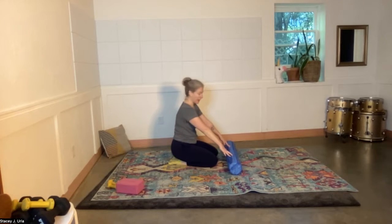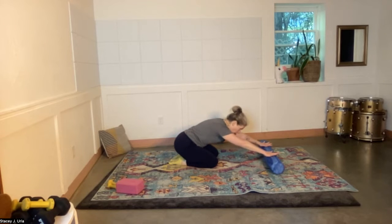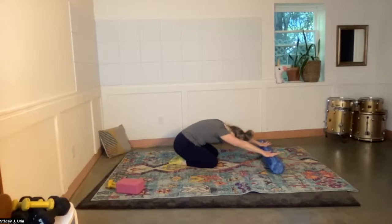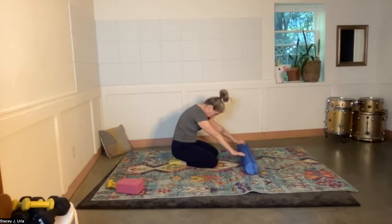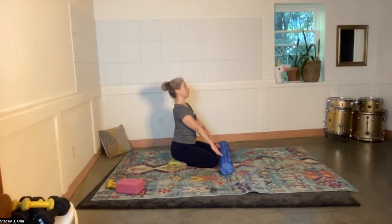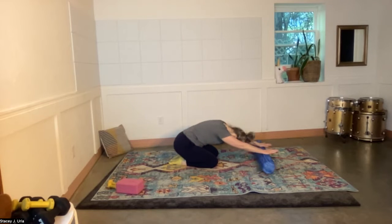Okay? Sit back. And I'm just going to roll out with my hands, kind of slowly moving their way out on the foam roller for a big stretch through the spine. Head down. You can kind of slowly bring the foam roller back in with you, up to sit. And we'll do this probably 3 or 4 more times. Just go at your own pace.